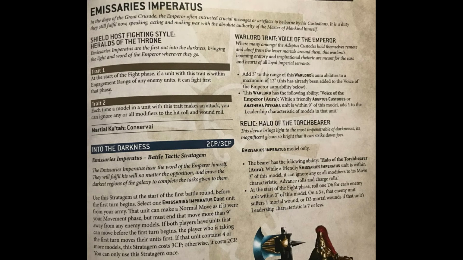The stratagem they have is called Into the Darkness, which is either 2 or 3 CP. Use the stratagem at the start of the first battle round before the first turn begins. Select 1 Emissaries Imperatus core unit from your army. That unit can make a normal move as if it were your movement phase, but must end that move more than 9 inches away from enemy models. If both players have units that can do this, the player who is taking the first turn moves the unit first. If the unit contains 4 or more models, it's 3 CP, otherwise it's 2 CP.